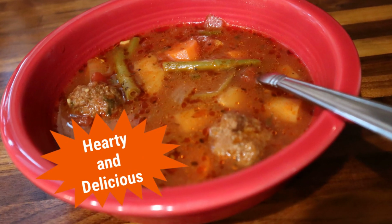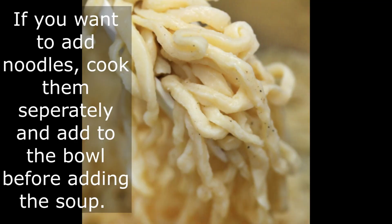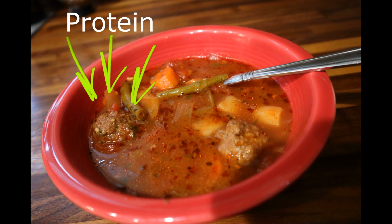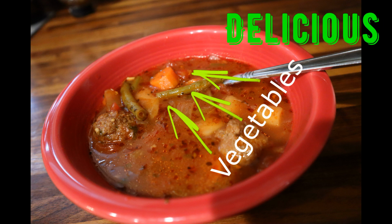I hope you'll give this soup a try. We often add egg noodles. Just be sure to cook those separately and add them to the bowl and put the soup on top. This makes enough for several meals and freezes well for those future nights when you're super busy and you need to get something on the table quickly.